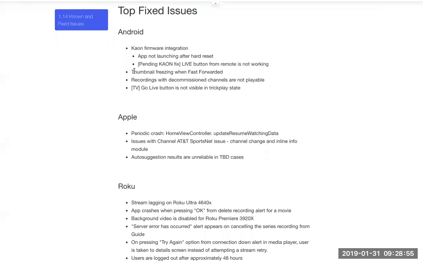We also noticed there are a couple of things that, from a user experience perspective, are annoying. For example, in certain cases when you are seeking, the thumbnail in thumbnail seek gets frozen.